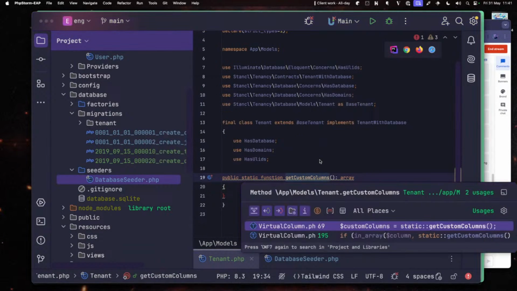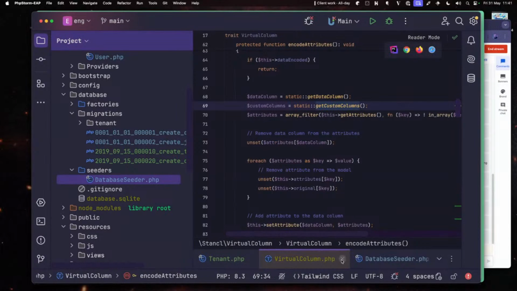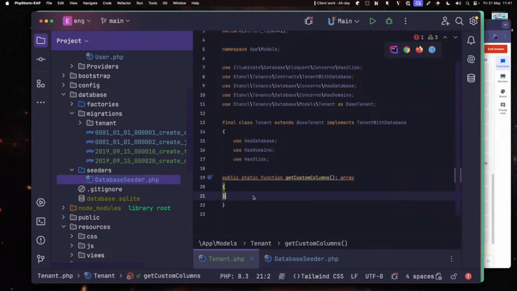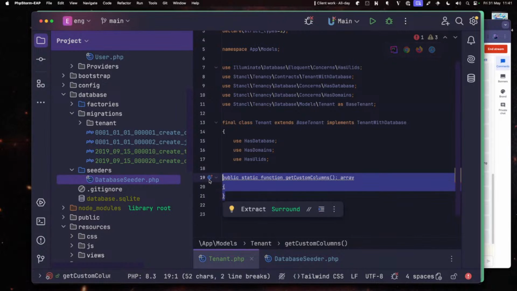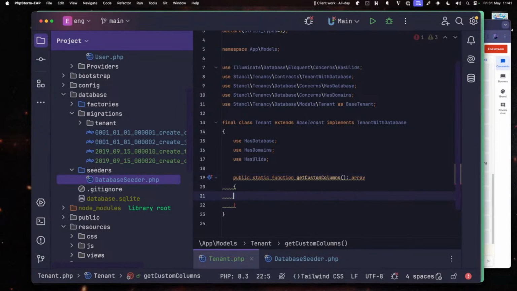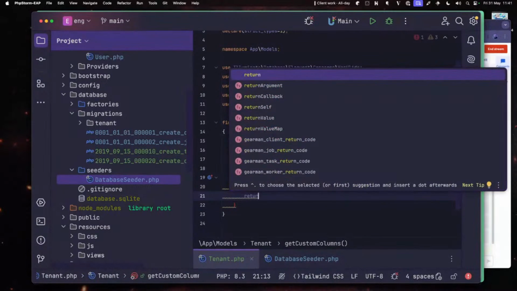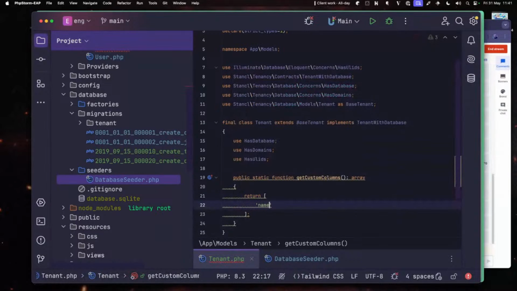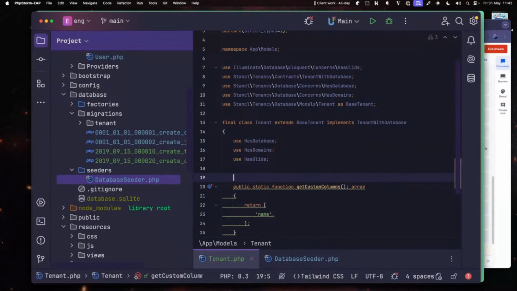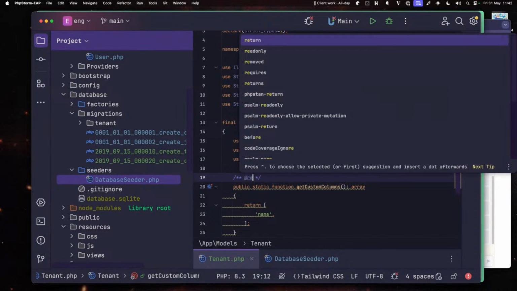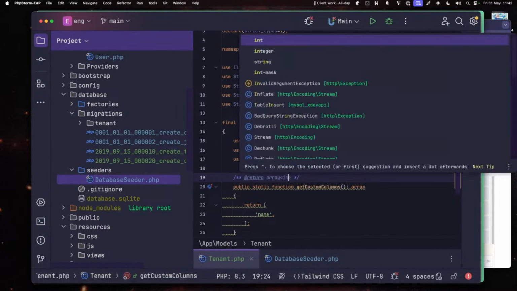Let's go to the base method. Virtual column. Okay, so let's just return name. This is going to return an array of int and string.